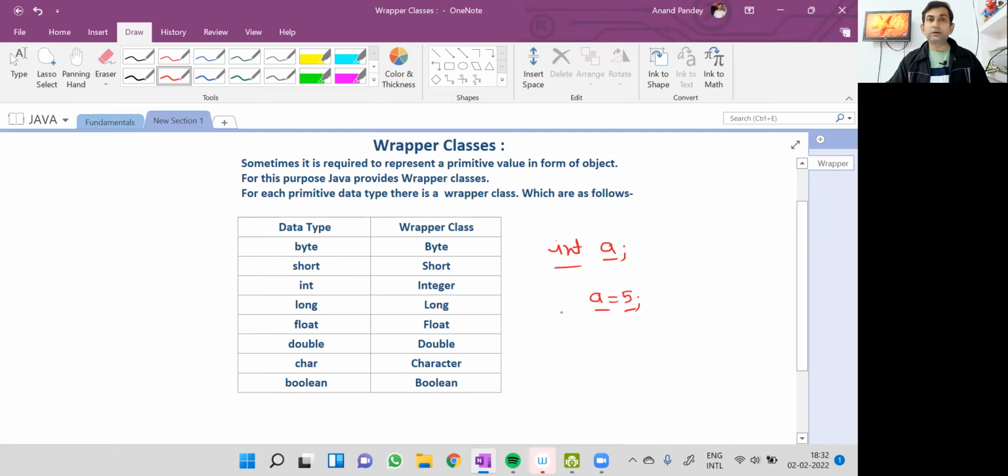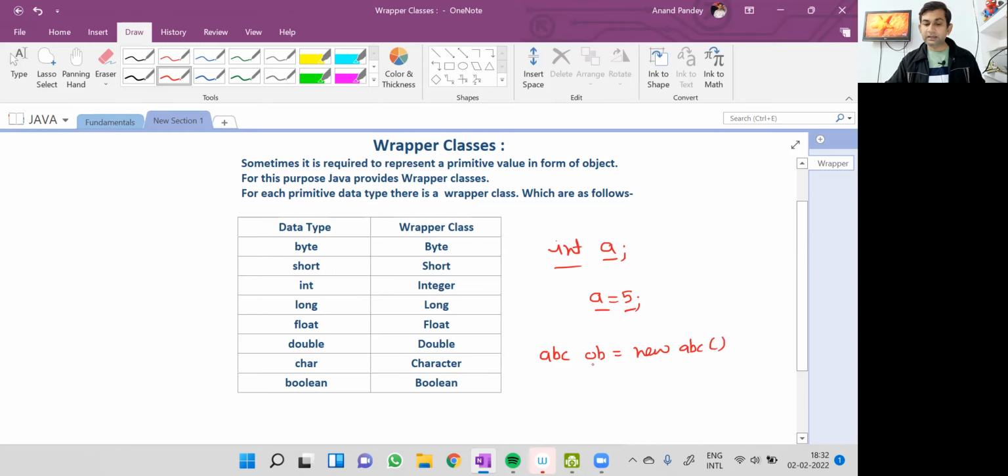Okay. And you know the example of non-primitive data types. Non-primitive data types are what? The most popular examples are class and array. So I'm talking about class first. So you know, we can consider a class ABC is there, and we are creating the object of that class.